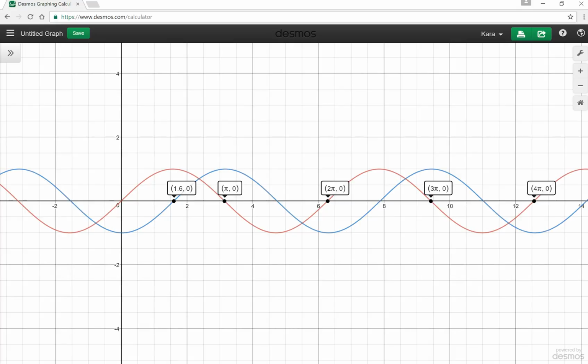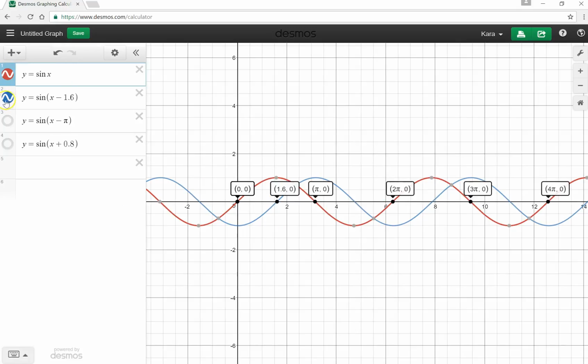Well, if you look at the starting point for our red graph, which is our sine graph, it starts at 0. But it doesn't appear that our graph is sitting at that same spot. It looks as if there's a space, if you look here, from the 0 to the 1.6. Our graph has moved to the right, shifted to the right 1.6. Now let's try to turn on another one. If I do minus pi, compared to what we just saw, what do you think might happen?